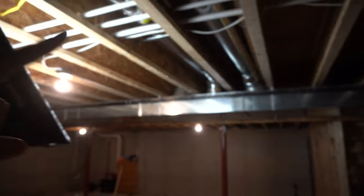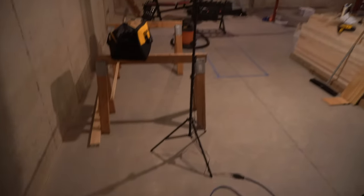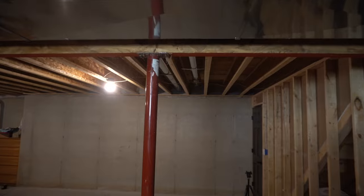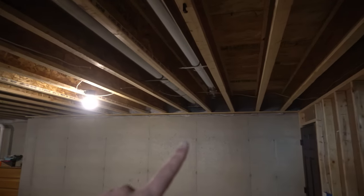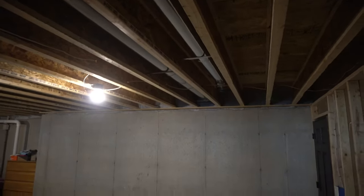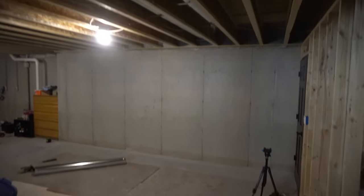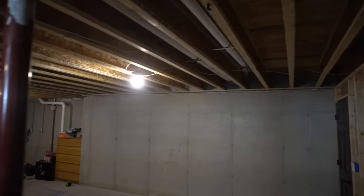So the one tee comes over here, and that supply will supply part of what will be like the wet bar dining room area of the basement. And then the other side of this tee, you can see kind of drops in right there. That's going to supply part of what will be the living room area. So I've already done a few of these things.